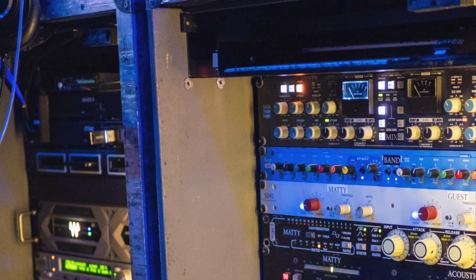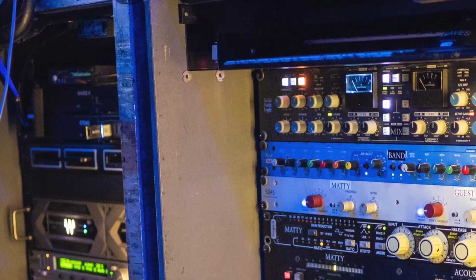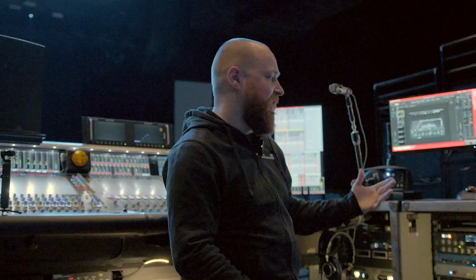So I kind of set those settings back when I had one on demo in October 2022, and I haven't really changed it. I have been experimenting with using it in mid-side mode, and that's really cool to be able to, you know, keep your center image really solid, but keep the sides to breathe a bit better. It works on some things, but for this show, every time I go back to the classic stereo setting, it just sounds great. So I'm still there. So yeah, big shout out to SSL. They've been really good to me on this tour, getting me one out to demo in Lidditz when we were rehearsing.